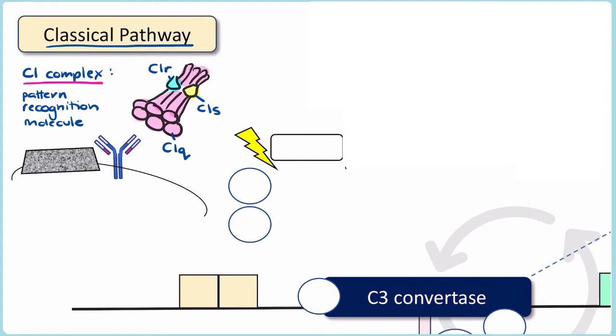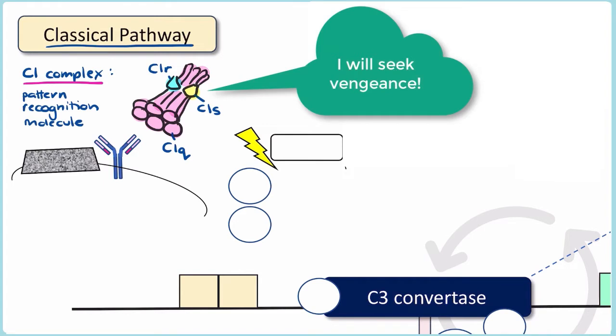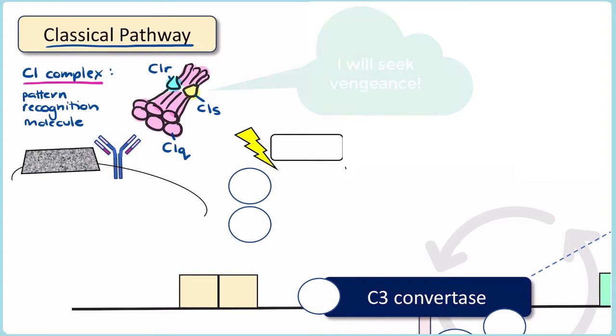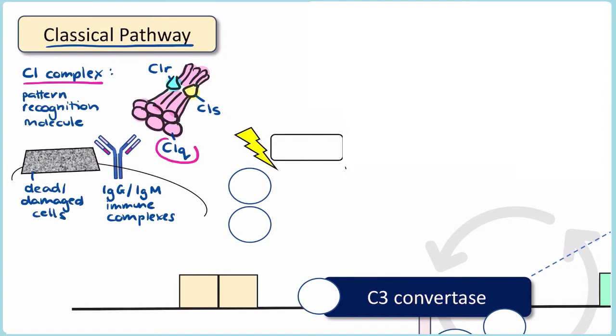It's a potent little pattern recognition molecule, and I'm pretty sure it would feel moderately patronised at being likened to a bunch of flowers. Anyway, these flower heads of the C1 complex are binding sites which recognise IgG and IgM immune complexes, as well as exposed structures on damaged cells. When C1q binds to something, it cleaves and activates C1r, which in turn cleaves and activates C1s. And C1s will now spark off the entire complement cascade by cleaving C2 and C4.